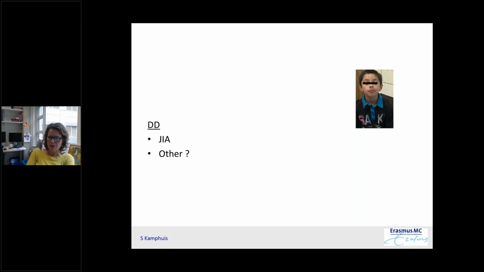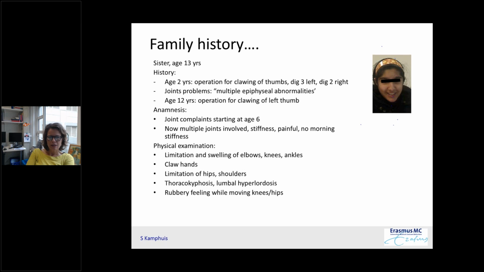So then the question, of course, is what kind of disease should you think of? To recapitulate, he had only a swollen knee, but the history should make you worry and think of another disease. And what I did is ask whether, because his sister was actually in our hospital as well with the orthopedic surgeon, I was allowed by the mother to see her disease. Because with this family being closely related, consanguineous, I thought maybe the sister would point me towards the diagnosis that the boy would have.